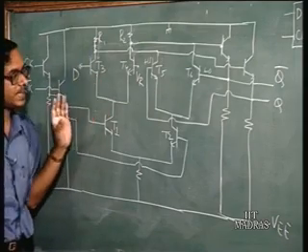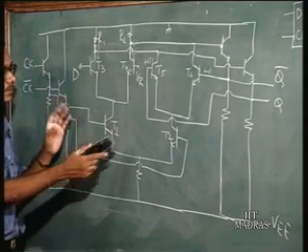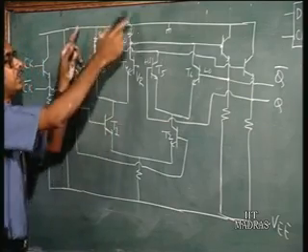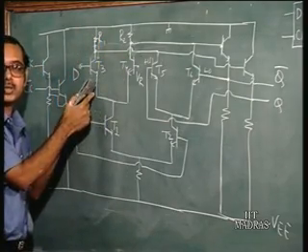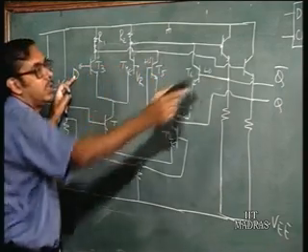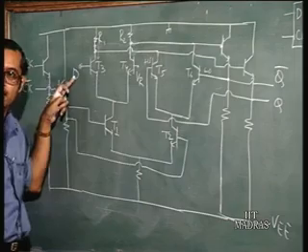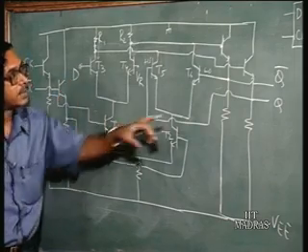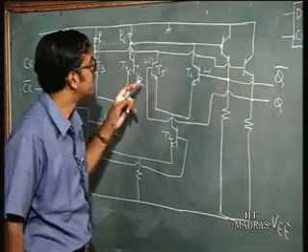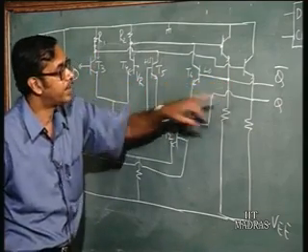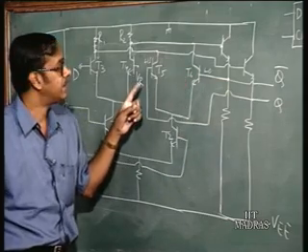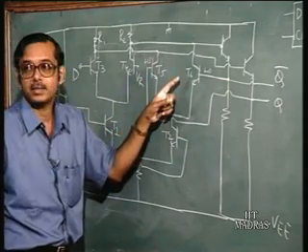Basically the whole idea is that when the clock is high, T1 is conducting, and you get the output corresponding to this ECL gate. That is, when D is high, Q is high and Q bar is low. At the same time, the same outputs Q and Q bar are fed as inputs to this part of the circuit.